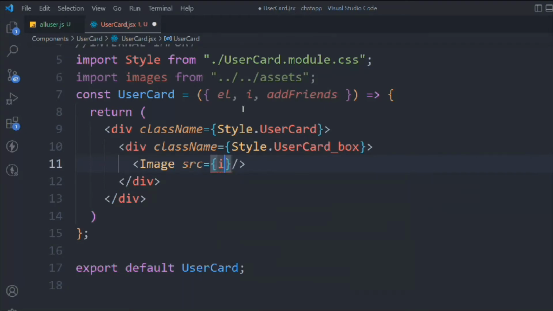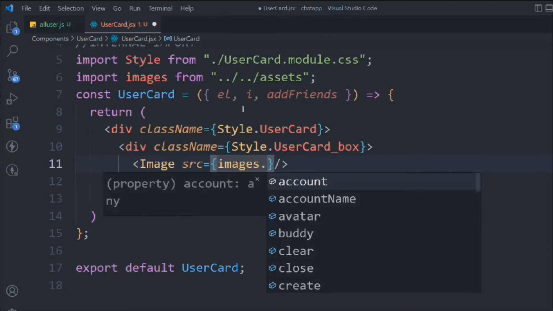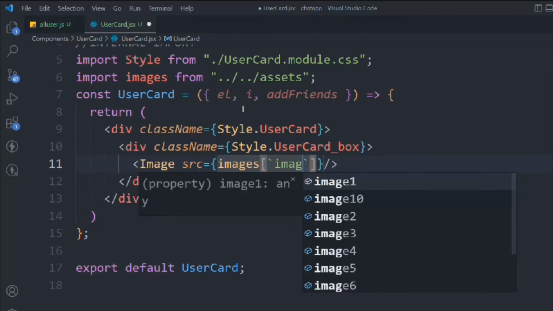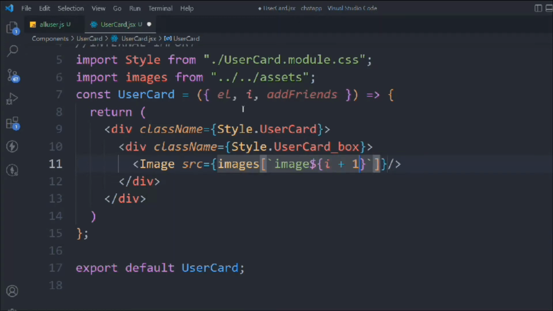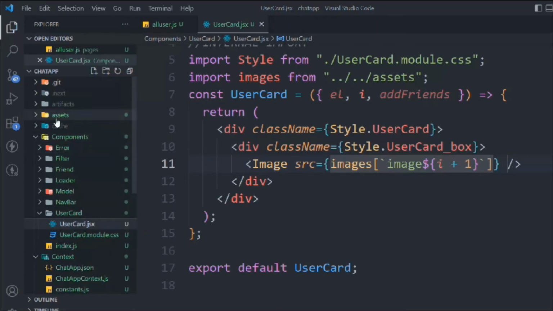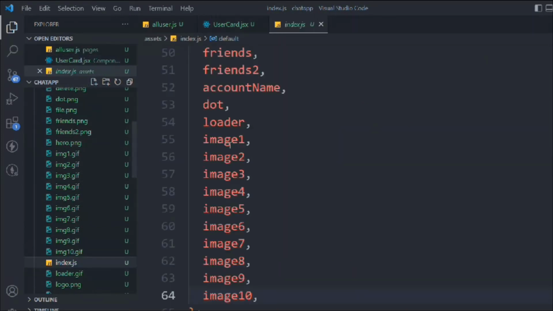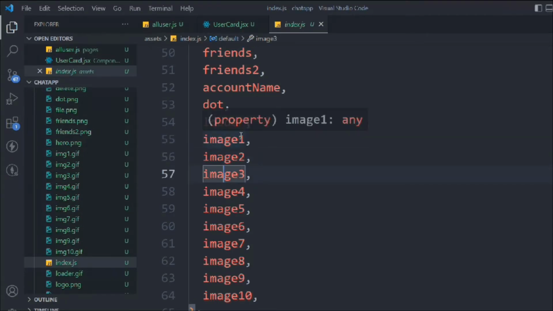So image, and here we want to assign different images to every single user. Okay, so that's how we can do it in React and Next.js. So we'll take this array. We have the name of the images, and we're going to simply change this number, i+1. You can see if we come back in the asset, you can see all the images I have defined, img1, img2. If I come back to the index, you can see this is how I'm exporting image1, image2. So I'm only changing the number, and that's what I talked about at the starting point.